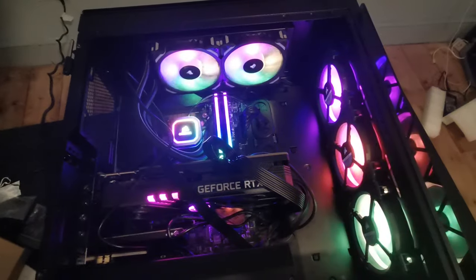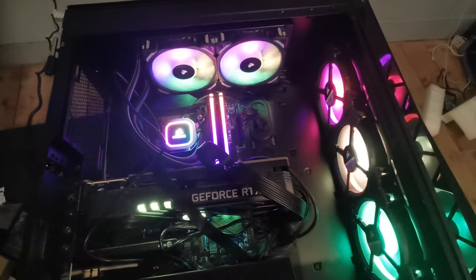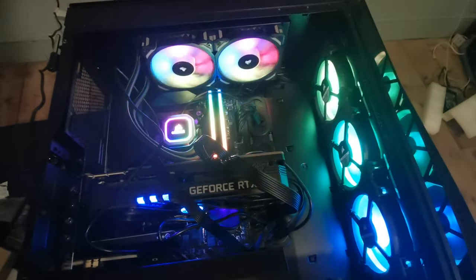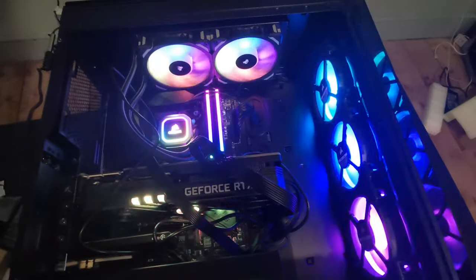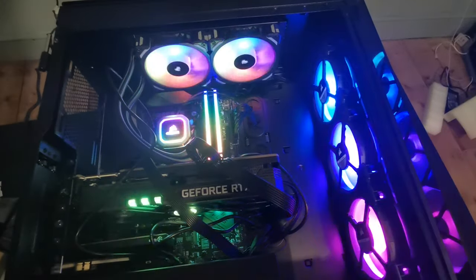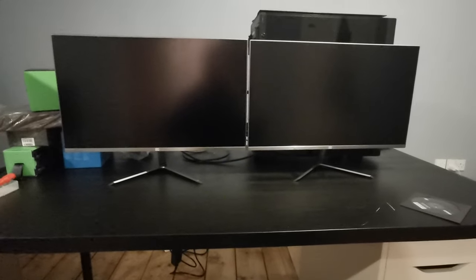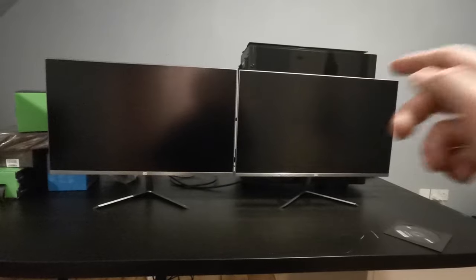And the beast lives. Look at this, the fans are working. It was switching off constantly, but now it hasn't switched off. So I think I've actually got it to work. There was a problem with one of the USB headers being incorrectly placed. I think everything should be fixed now. So I'm going to try and set up the monitors and see if I can get it to work. And this is the final look of what everything looks like set up. So we have the two monitors and we have the computer, which is now fully functional.